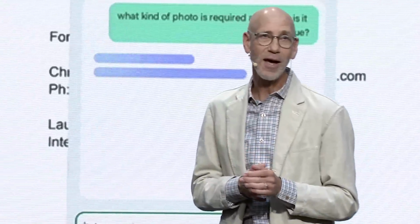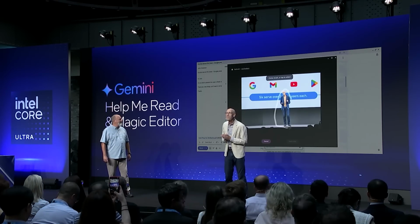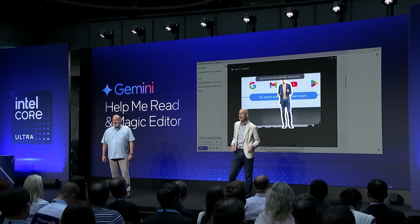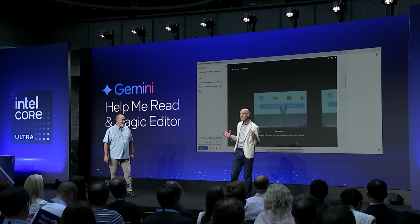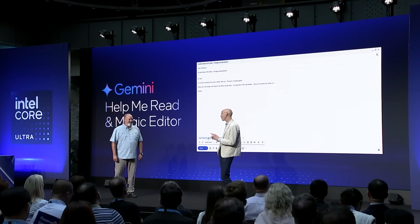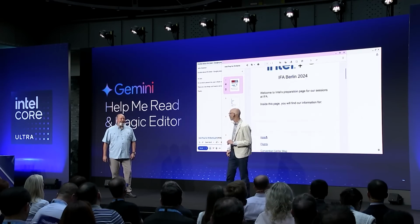You'll also see in the GIF behind me Magic Editor. This is one of my personal favorites, where you can quickly make advanced edits to photos with AI, whether that's unblurring old photos of yourself or your friends, or, in the case you'll see on the slide, I needed to make myself a little bigger in the image, so I took advantage of that. So be careful when you look at a slide; you never know what's really in the picture. I know you're a cloud client, that's how you roll, but this is running on device. Correct.